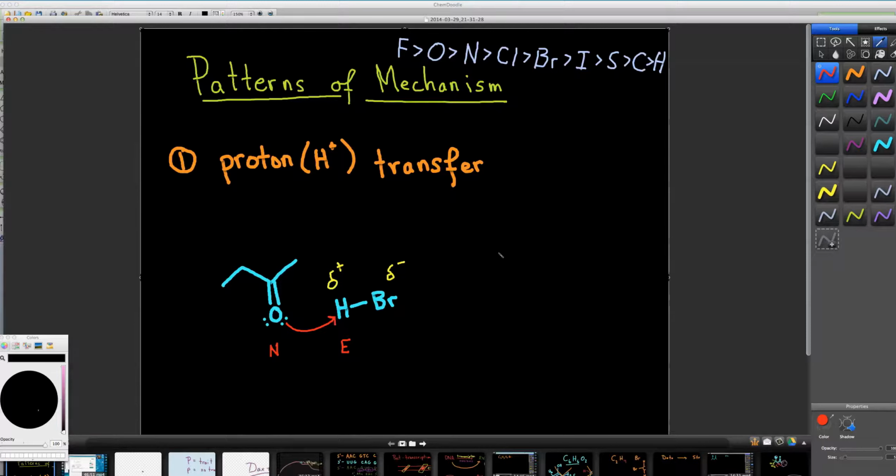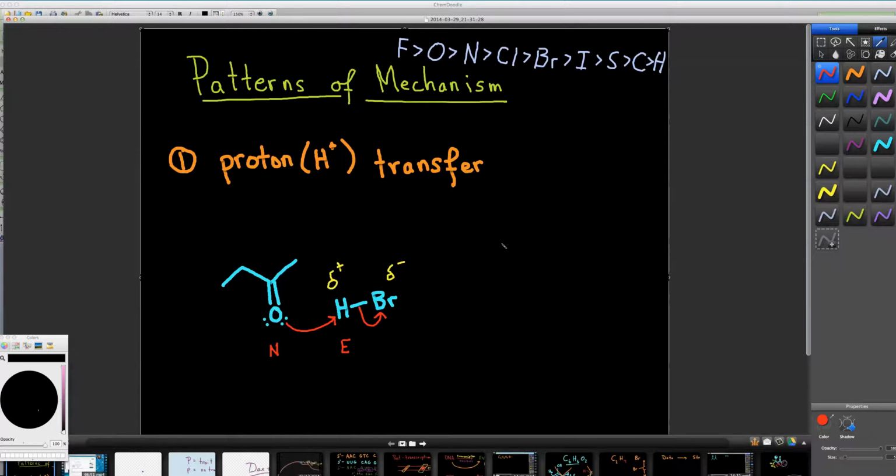tail of the arrow is where the electrons originate. Tip of the arrow tells us how many electrons are moving. In this case there are 2 because it is a double-headed arrow. We are going to point that arrow directly to the atom which has the partially deficient in electron density orbital and will receive this nucleophilic attack. And of course hydrogen is monovalent, therefore as the OH bond begins to make, the HBr bond begins to break.